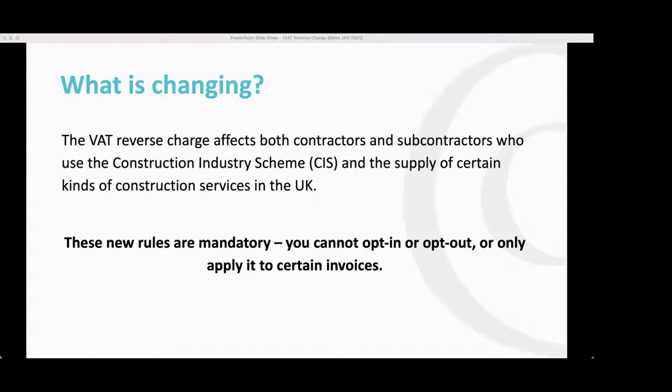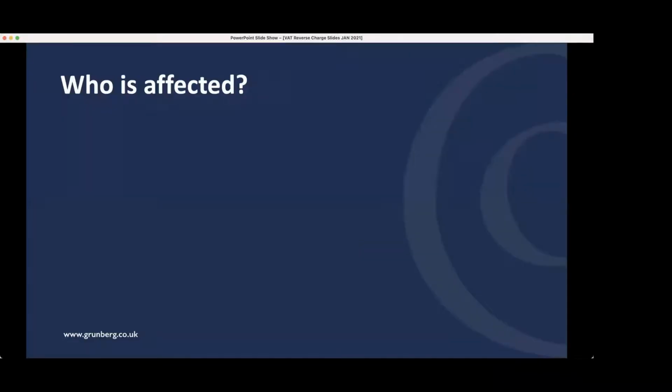The CIS VAT reverse charge does not apply to zero-rated supplies or if the customer is based outside of the UK. As mentioned earlier, the aim of the measure is to reduce the VAT fraud in the construction sector. The scheme applies only to VAT-registered businesses who are supplying and/or receiving services that are reported under CIS. In other words, it applies to services supplied between the majority of the construction subcontractors and contractors in the UK.